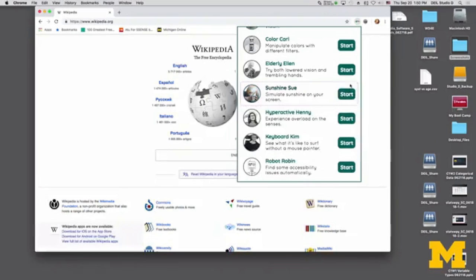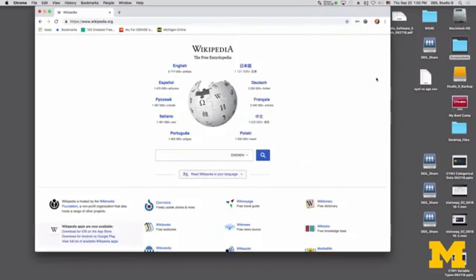So Funkify is, I hate to say it's a fun little tool because there's nothing funny about people not being able to access your page. But they did do a good job of trying to explain how these different types of abilities can come in and affect the way that people interact with your page. So if you're interested in accessibility and you want to go a step further to make sure your page is something that everyone can enjoy, I highly recommend you installing Funkify.